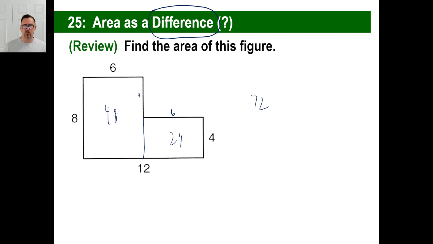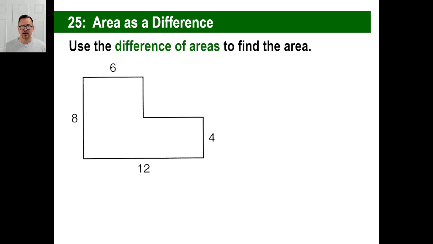Now we're going to do this in a different way. We're going to subtract. You notice it's the same thing, right? We better get 72. So we're going to pretend like this entire thing, there's nothing cut out of the top right, and it's a whole big rectangle. It's a giant gluten-free cracker your mom forces you to eat. Let's just pretend the whole thing is completely filled in.